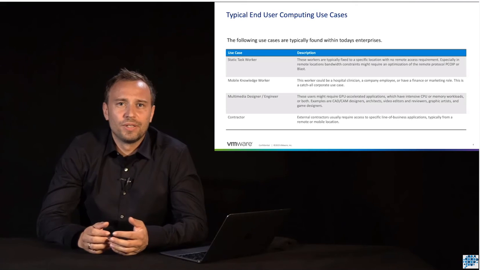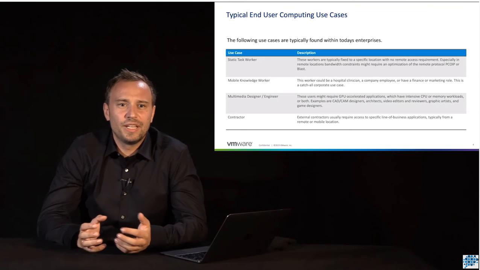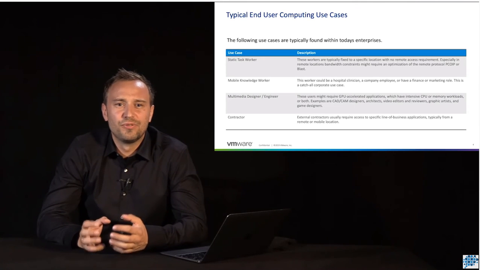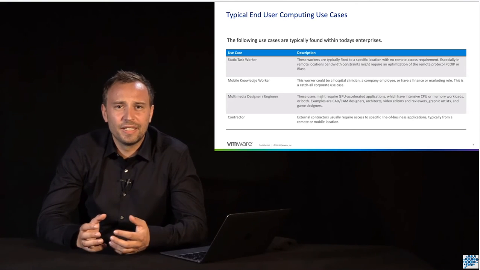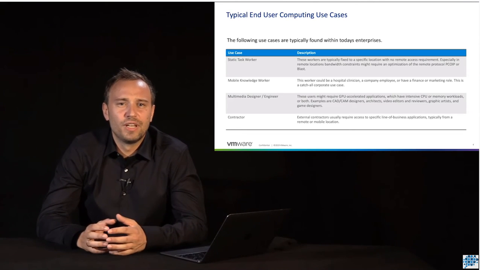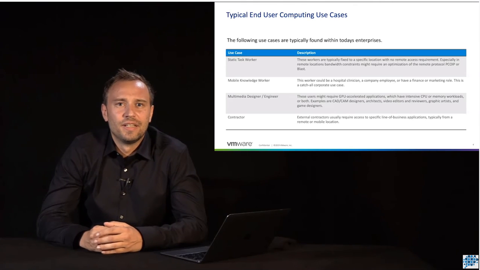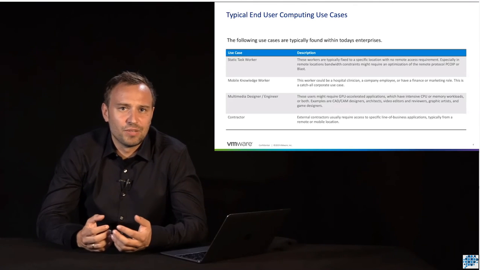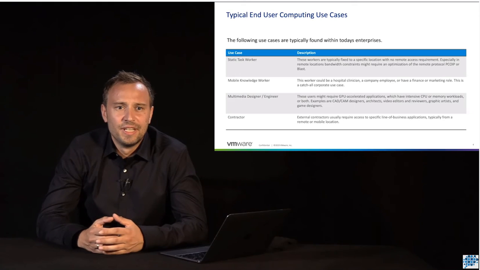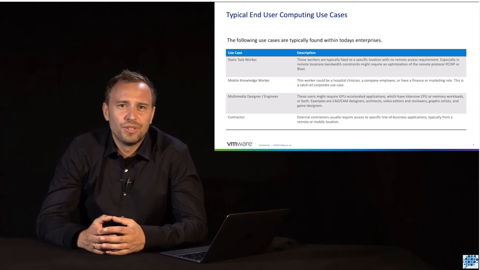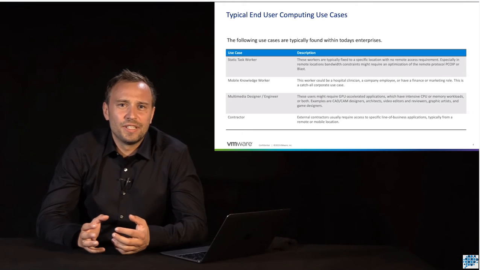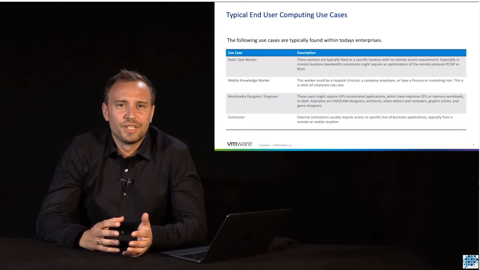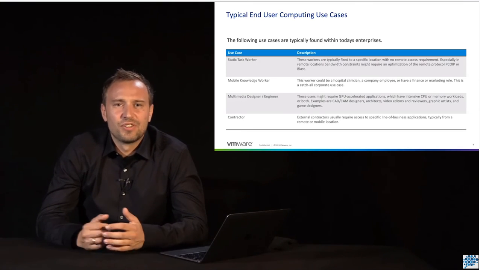When we talk about end-user computing solutions and end-user computing practices, we need to figure out the use cases. I told you in the beginning that the end user is always in the middle of all our design decisions and design characteristics. And for sure, we need to make sure that we understand the use case and categorize certain people within our organization into a standardized use case.